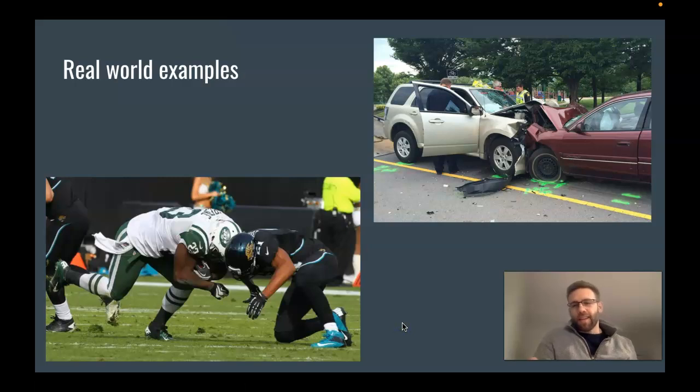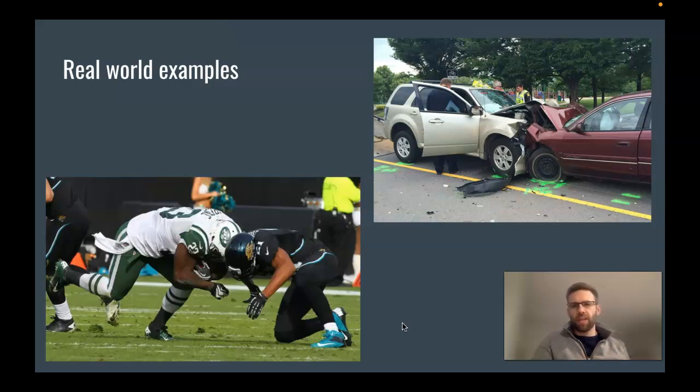All right, and the last thing I'll say, like I said, this has a lot of real world implications. When we talk about car safety, when we talk about collisions, we talk about helmet to helmet collisions in football, or really any kind of collisions in football. And I'm sure there's many other examples, right? This idea of momentum is a very important measurement. And actually, maybe one of the last things that we'll talk about before the end of this unit is another idea called impulse. But basically, this idea of collisions and impulse and force, it's a really important concept.